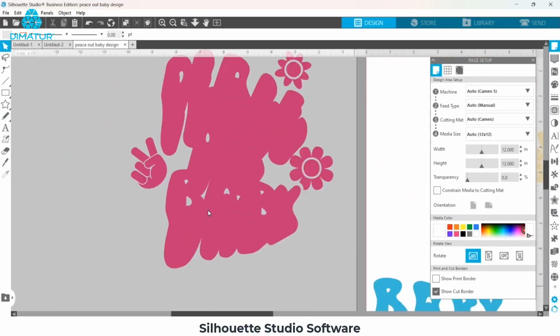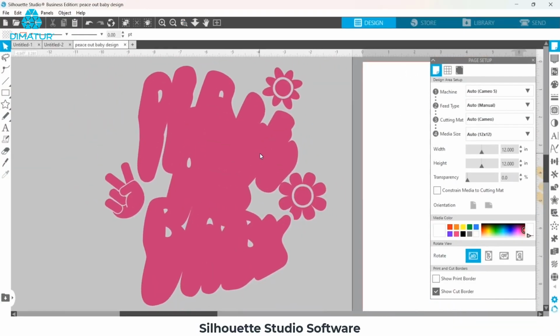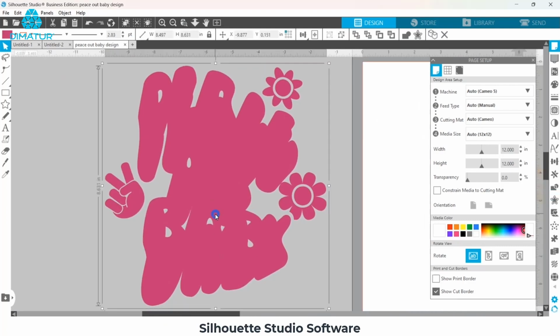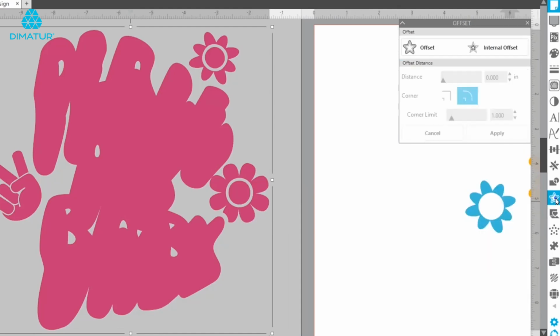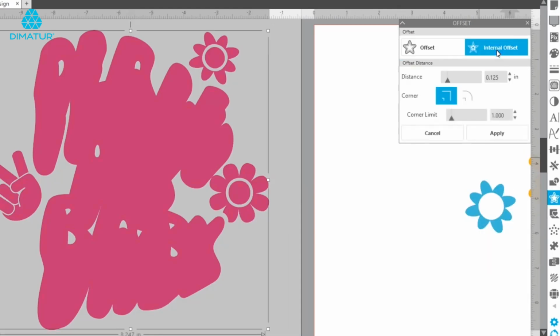The next step is to work one layer at a time, creating an offset like shown previously, starting with the largest or back layer first. Like how we created an offset using the stack method, we will do the same for this design, but this time we are going to create a negative offset to this layer, which will cause the new layer to be slightly smaller than the previous layer. Once you have completed your first set, move on to each layer in your design and repeat the previous step.